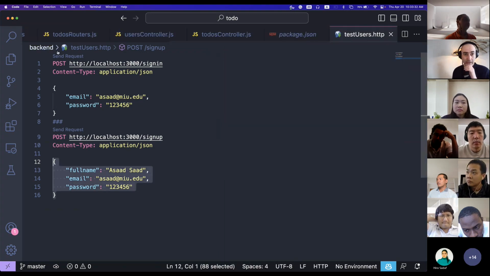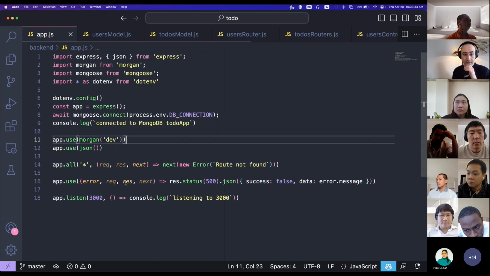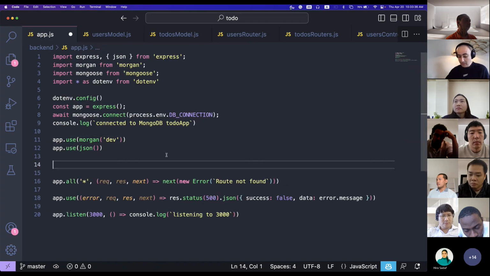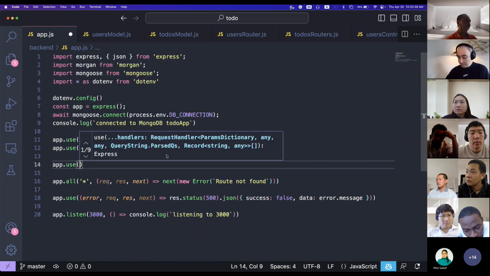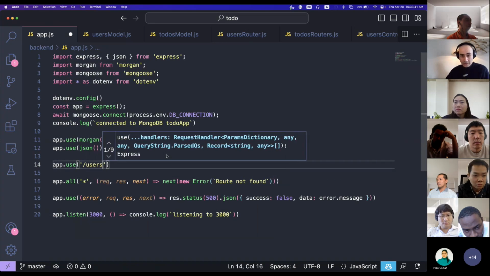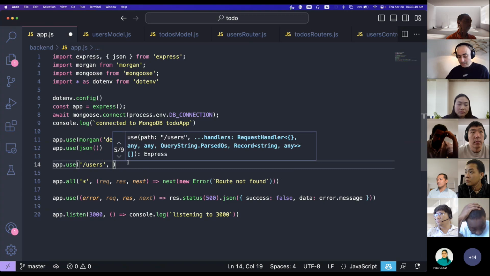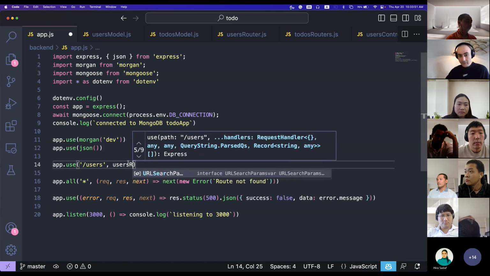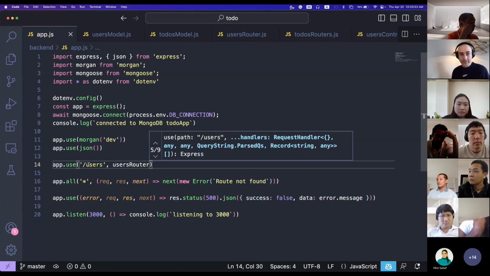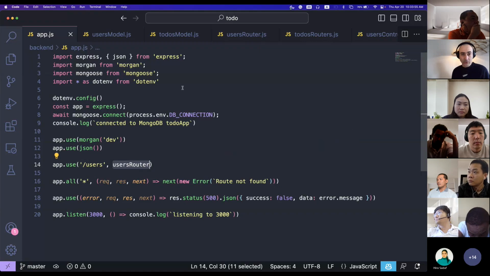I did not hook the route at all in my app.js. So let's hook it up. If somebody went to users, /login/sign in/up, I'm going to use the users router, which did not auto import.